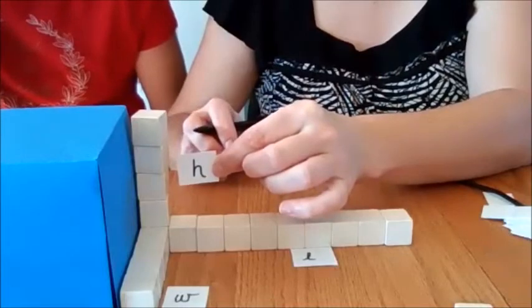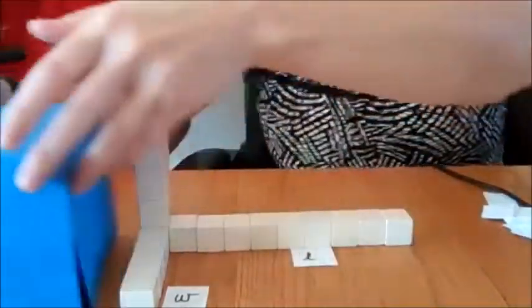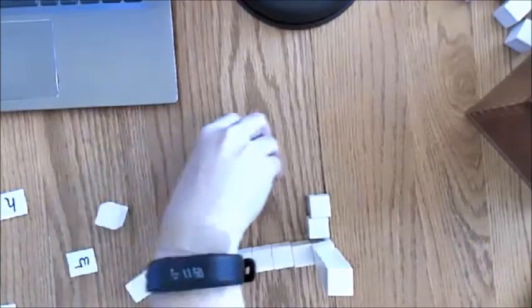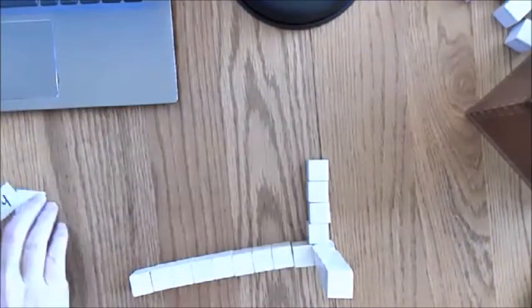If we were trying to create a formula using this, I'm going to switch our views so that we can see what we're doing here. If we were trying to create a formula using what we have learned, we talked about how we first needed to find the area of the base. Our line got a little crooked there.